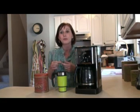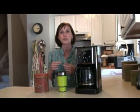One pod only brews a teeny tiny little cup of coffee, so you actually need 2 pods in order to brew a cup of coffee, and those 2 pods are about $1 a cup. So comparing that to the drip system, you can save about 4 times as much if you just use a standard drip system. Now, if you really are wanting that pod system convenience of being able to make 1 cup, I would recommend using a French press instead.